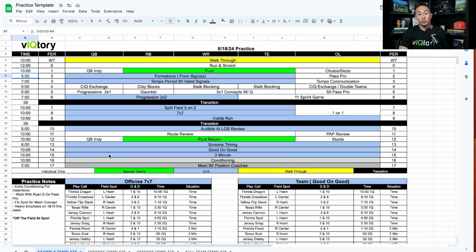So if you want to build a program from the ground up, you need to have coaches that coach, and you got to have players that are consistently moving and they're consistently being taught new things. Those are the ground level foundations to building an effective practice plan. It's those 3 key factors. So I wanted to mention those before we actually dig into this plan, because if you don't have any of those, then none of this is going to make sense and none of this is going to matter anyways.